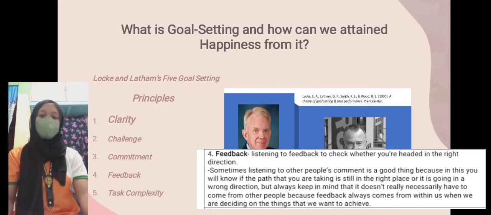Number 4, feedback. Listening to feedback to check whether you're headed in the right direction. Sometimes, listening to other people's comments is a good thing because in this you will know if the path you are taking is still on track or going in a wrong direction. But always keep in mind that it doesn't necessarily have to come from other people, because feedback always comes from within us when we are deciding on the things that we want to achieve.